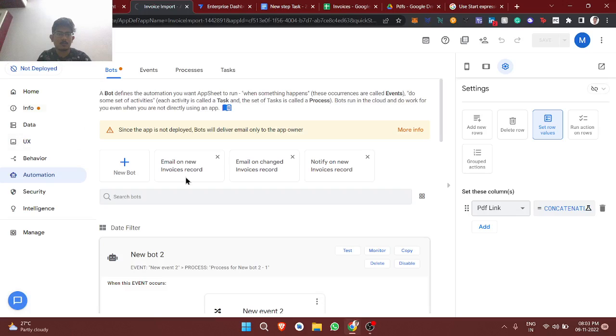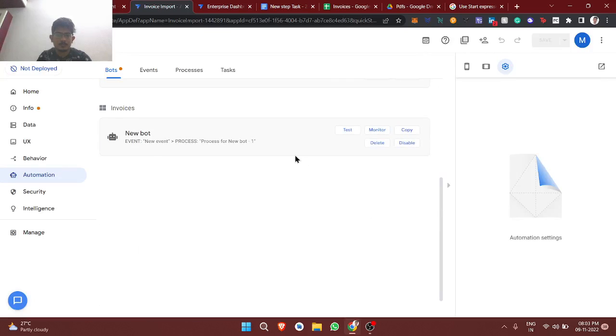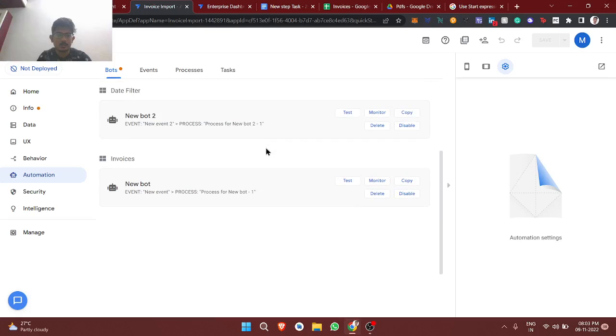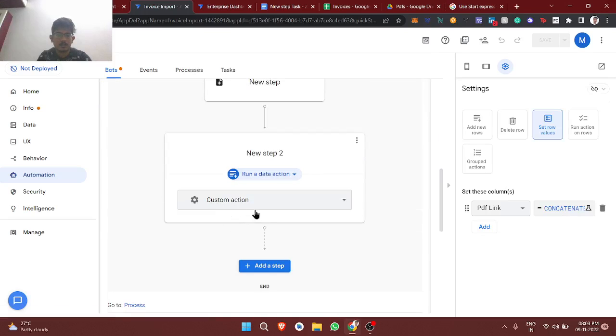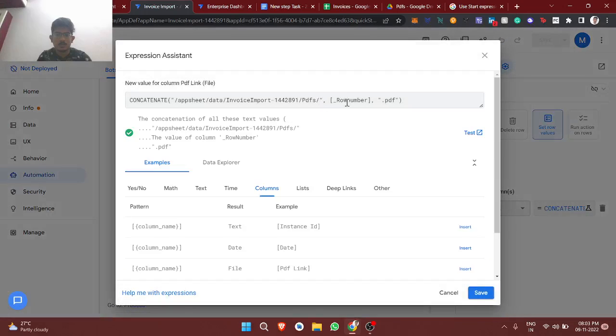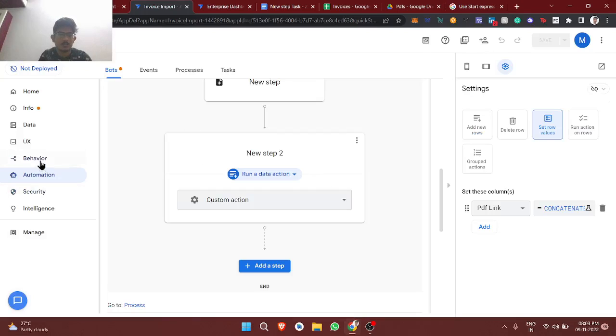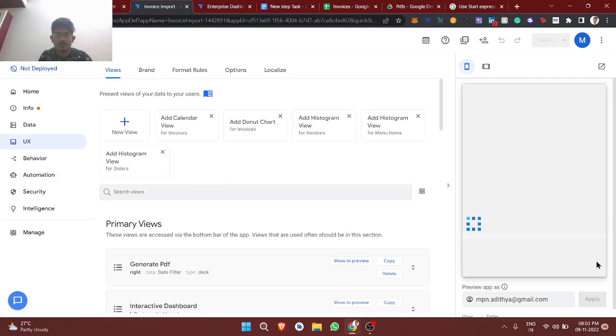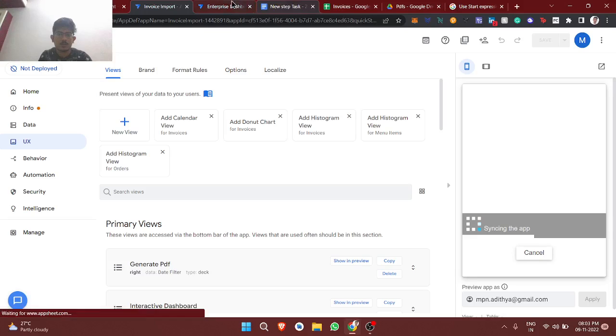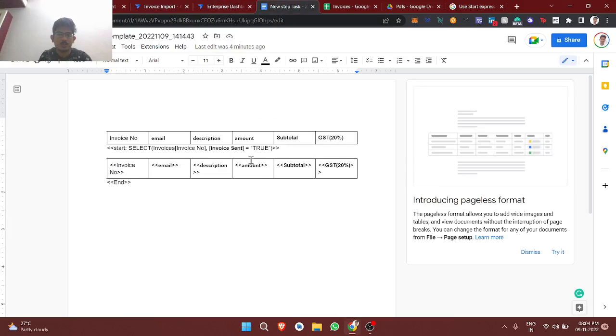Just refresh once. I will check if it saved or not. Let's check once, date filter. Okay, row number.pdf. Yeah. So now we'll create one more PDF. Let's check whatever values are true; it should get fetched.